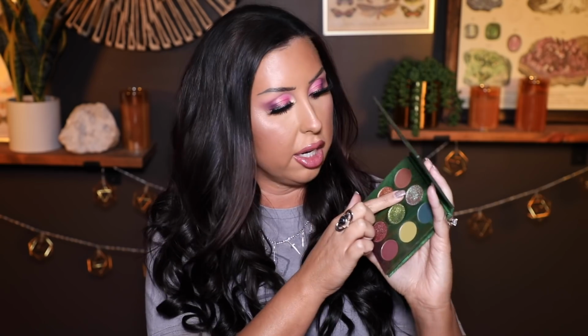And this shade right here is so shifty. It's like a purple to blue to green that's so beautiful. This one is super intense here. I also like that Fantasy Cosmetica included a neutral kind of metallic shimmery shifty shade. This one definitely can be used with this shade right here, and you can get a neutral look. Even though you look at this and you see the murky tones, you see the color, you can also use this for neutrals. And I know for a lot of people, and me too, I like to be able to create colorful looks as well as neutral looks, and this palette definitely gives it to you.